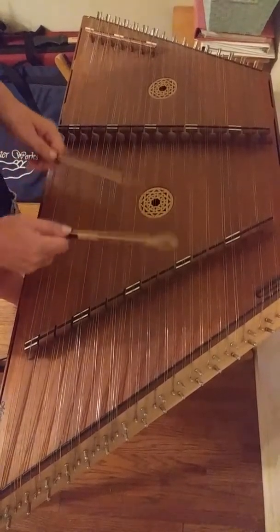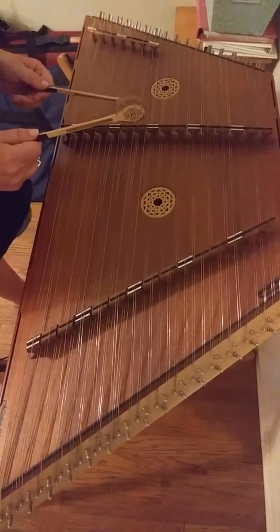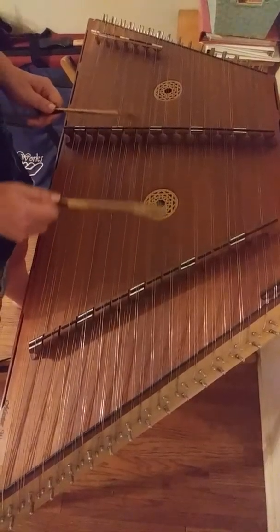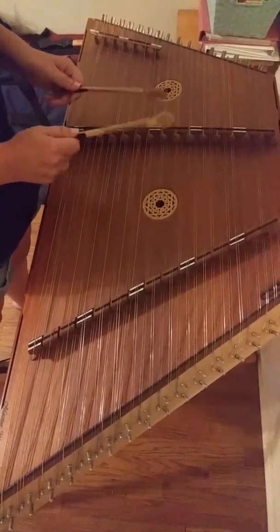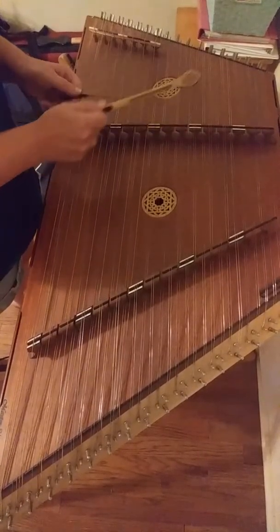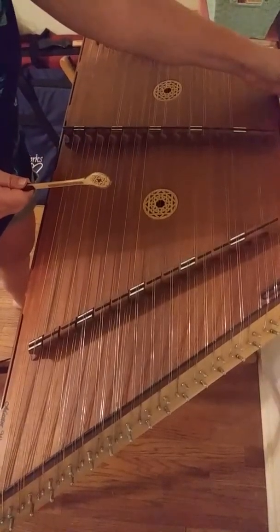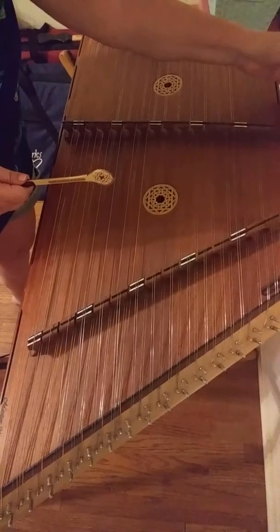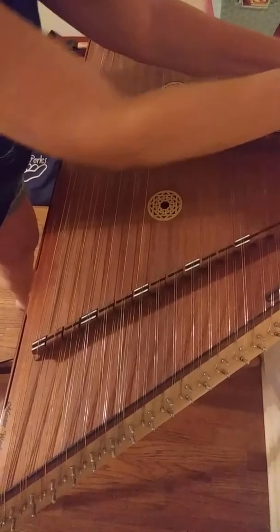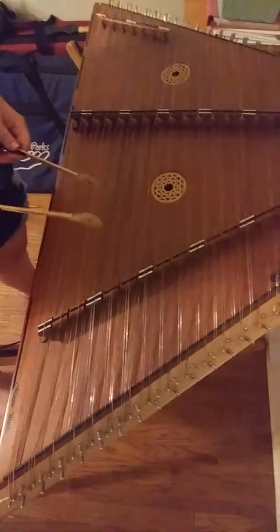Now I'll play some chord progressions. I'll begin with the 1-4-5-1 progression. The G chord is 1. The 4 chord is C. The 5 chord is D, and the 1 chord is G.